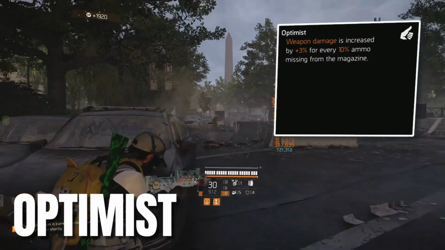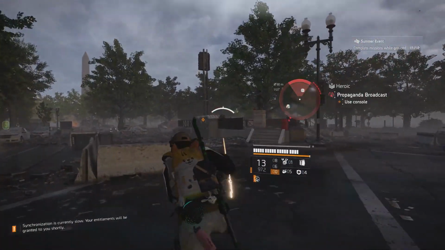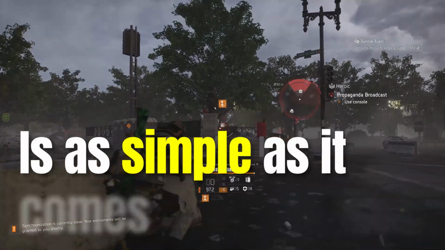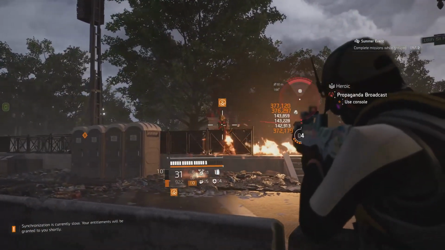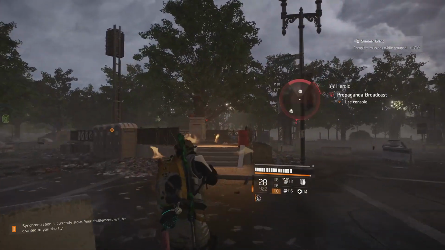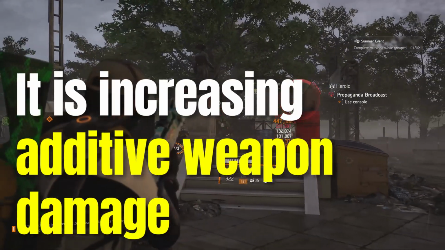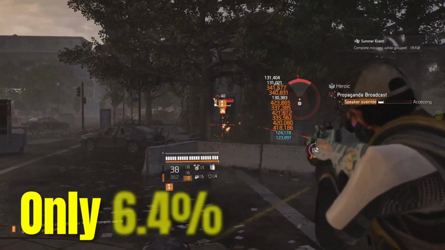Optimist is one of the most used weapon damage talents, if not the most used in the game, which is probably not surprising given that it works on every weapon. It's simple as it comes to use. Shoot enemies, and as you fire, your weapon damage increases. But the damage buff is actually not that good, because while the buff scales up to 30%, it is increasing additive weapon damage. For my test build, Optimist delivers a damage buff of only 6.4% with a FAMAS, so easy to use, but bottom tier damage.